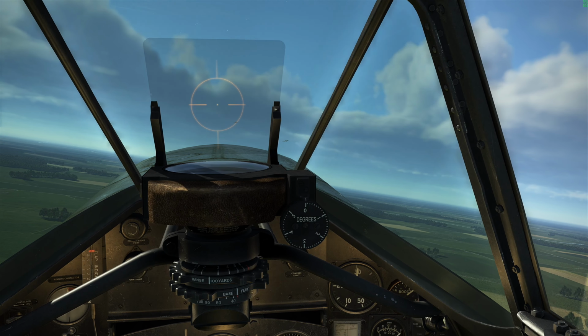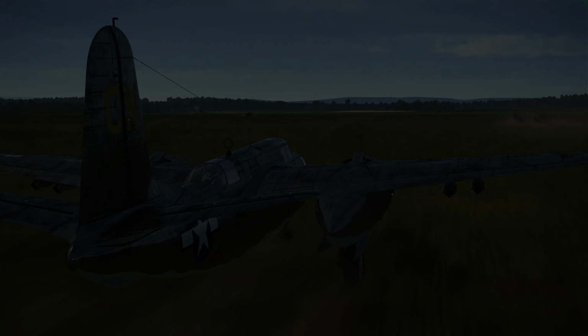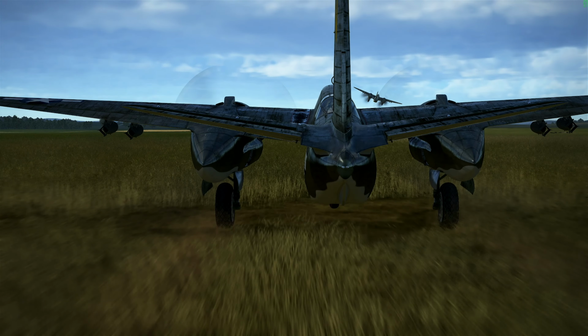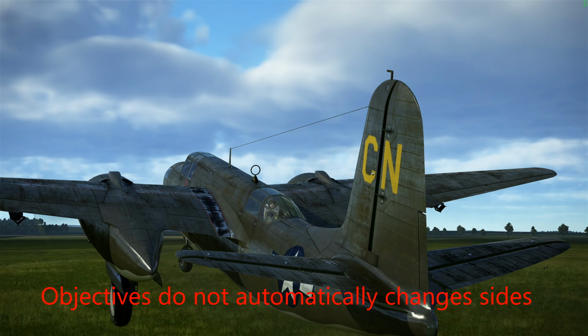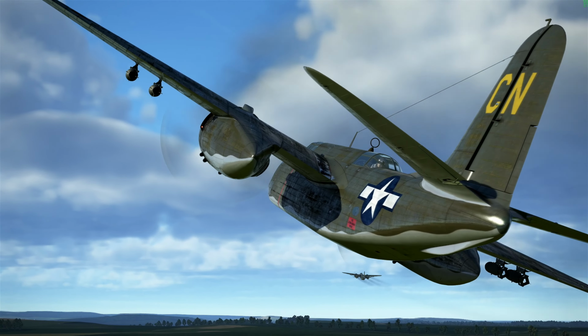Objectives are controlled by one side until either the front line moves past the objective and it's captured, or the objective is damaged enough to reduce its supply value to 0. Objectives do not change sides in one mission roll. They first become neutral for one day in the campaign, and then, depending on the position of the front line, they switch to being controlled by the side that owns that territory.